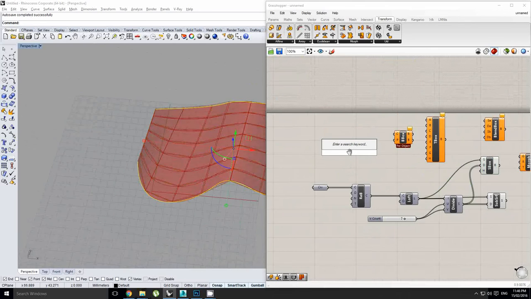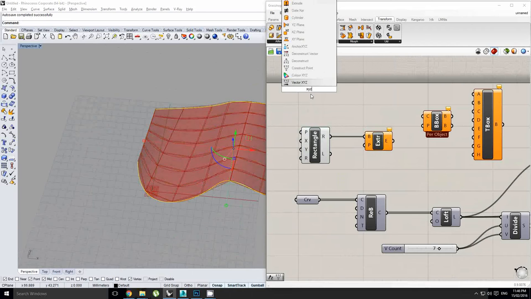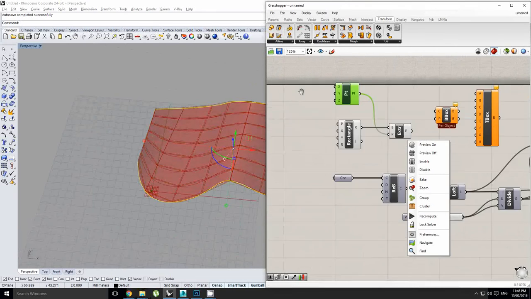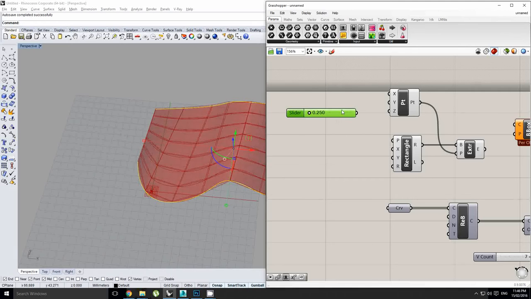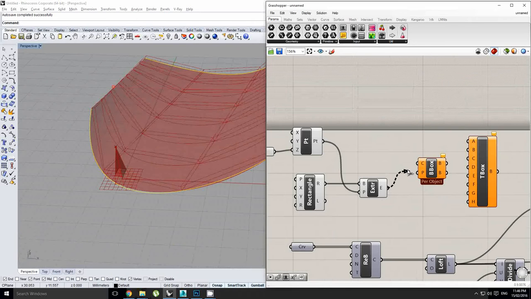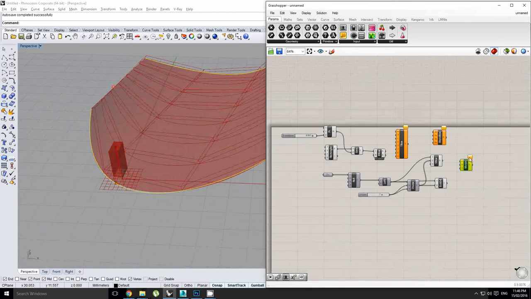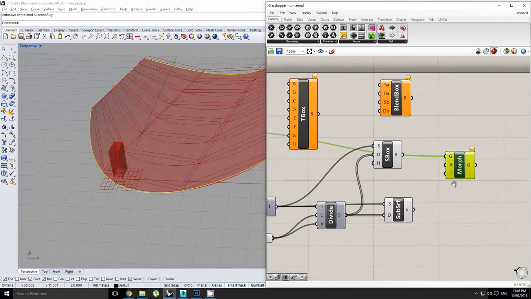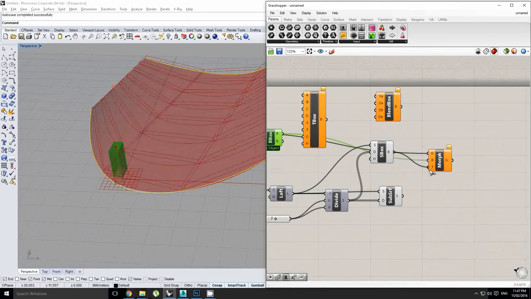So what I'm going to do is I'm going to create a rectangle. And I'm going to extrude that rectangle to a point. And that point is going to be based on a construct point with a particular Z height. Alright, so there's my box. I'm going to create a bounding box around that piece of geometry. And so the way this morph box works is it wants a piece of geometry, which is our extrusion. It wants a reference box, which is our bounding box. And it wants a target box, which in this case is our surface box.